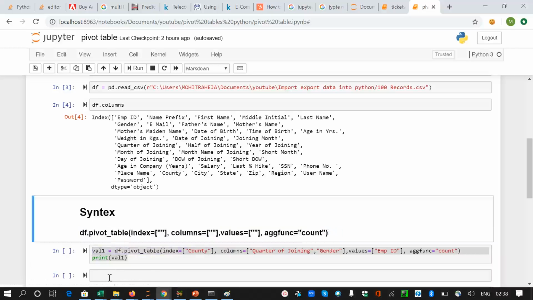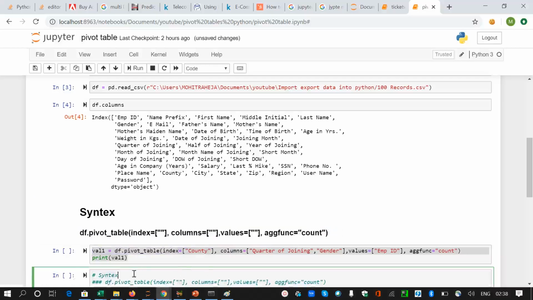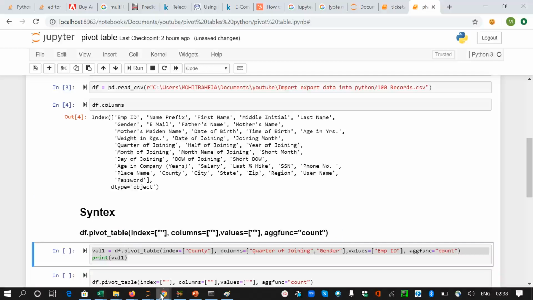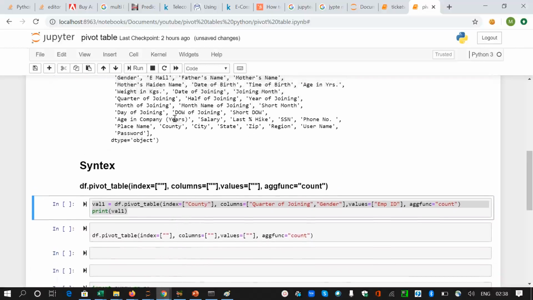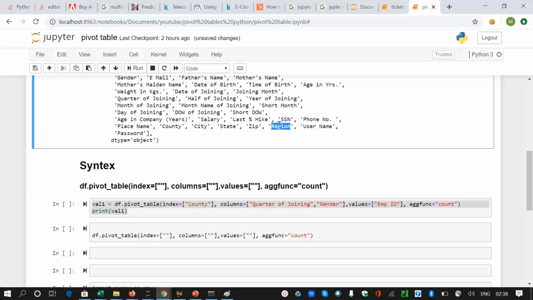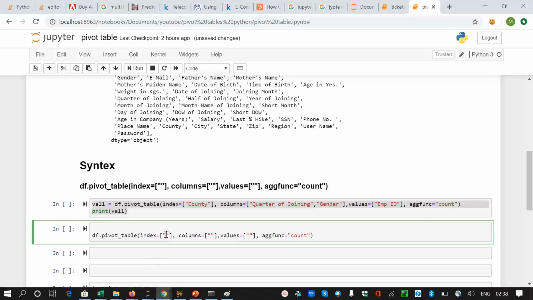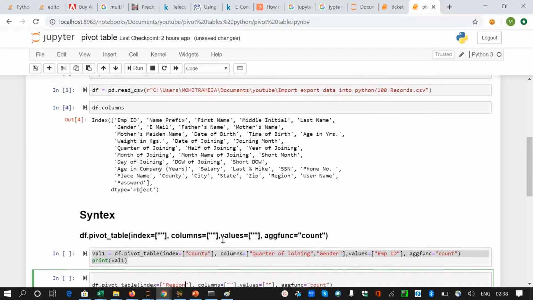See, here I have used the same syntax. I'm simply writing the names of the columns. Let's say I want to see the count of employees region wise. In all regions, what has been the count of employees, and I also want to see the count quarter by quarter. Maybe I'll write it like this.